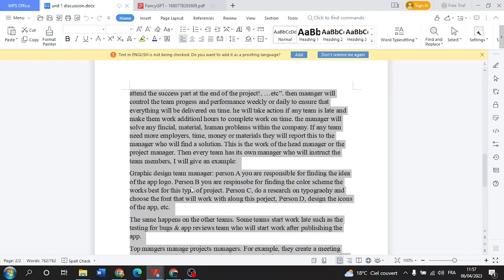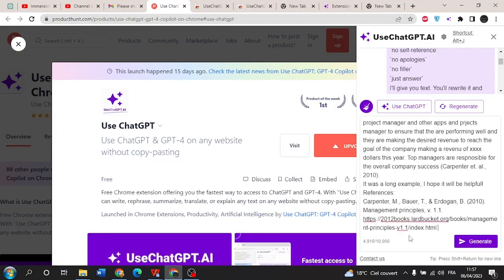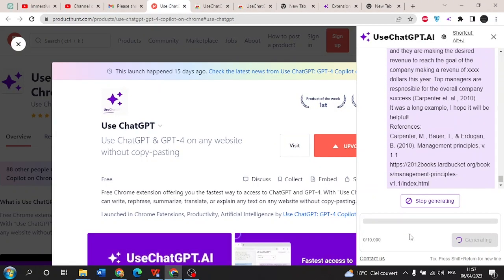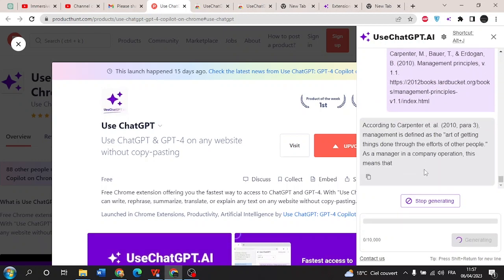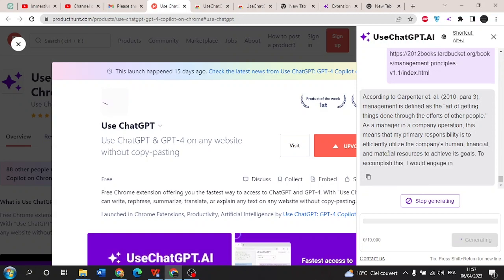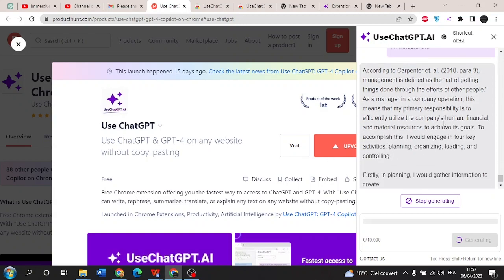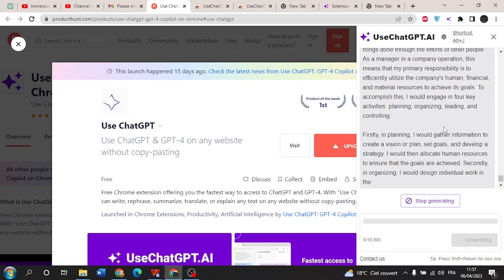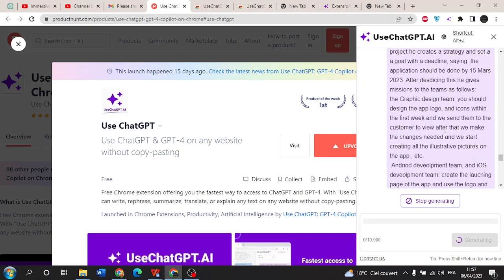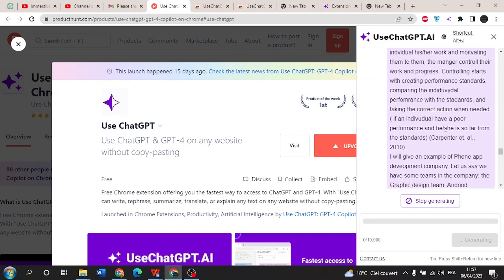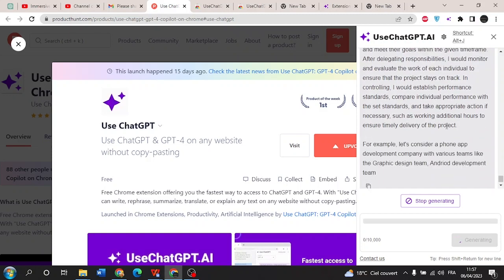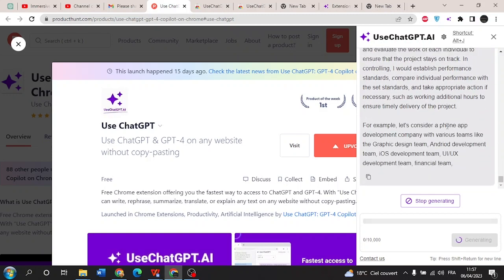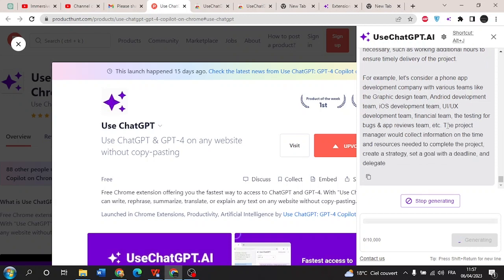Okay, so just copy this and paste it using Control V and send it. According to Carpenter, management is defined as, and so this way it's not gonna summarize, it's gonna just correct the mistakes. So that's cool. It's not that great as people say, but it's not that bad.